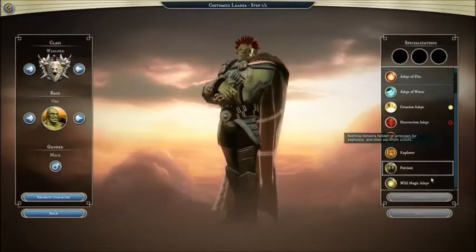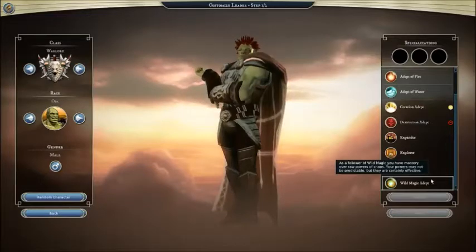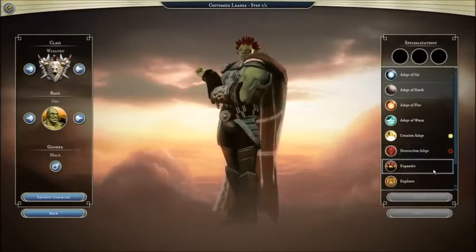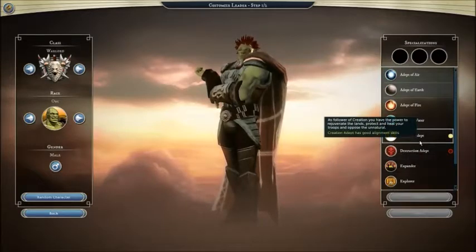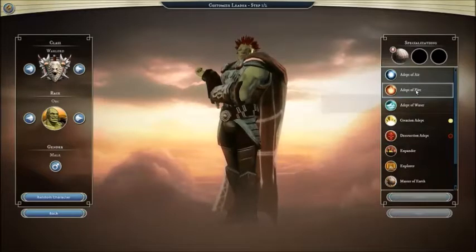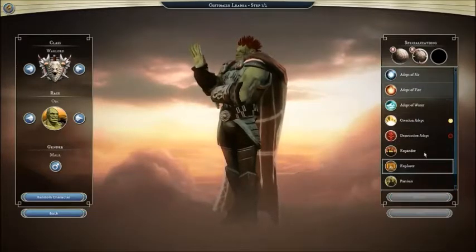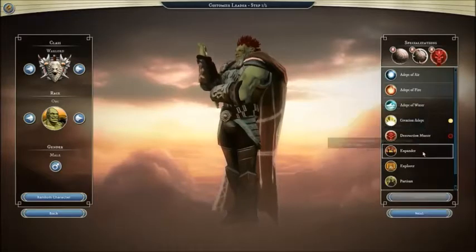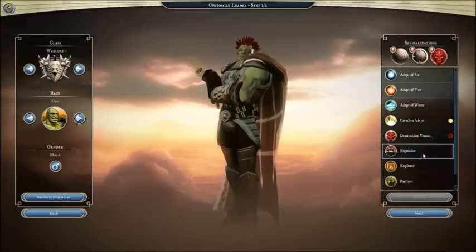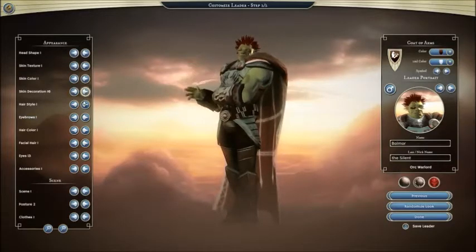So one thing they added is wild magic, which I really don't care for. It has some interesting things, but it's just so situational, I feel like. It's annoying. So I guess we'll go both Earth, why not? And then we'll go Destruction. Sure. Next, let's change this guy a little bit.